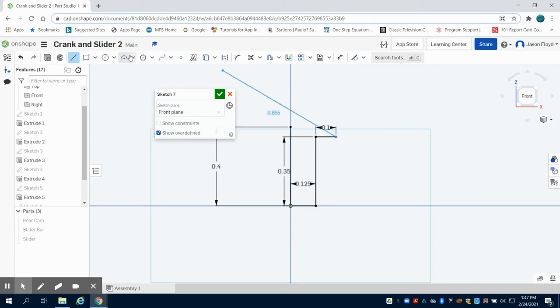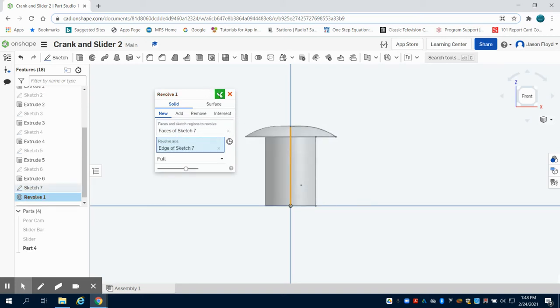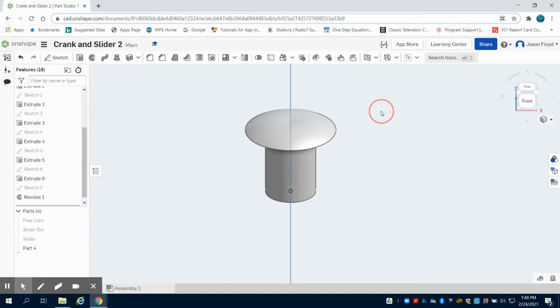And then I'm going to come over to my 3-point arc tool. I'm going to do a curved pin on this. And I'm going to choose 0.3 for my arc. Now what I'm going to do next is I'm going to come over to my revolve tool. I've selected the face here. I'm going to do the center axis here. Green check mark that, and you can see I have my first of my pins done.